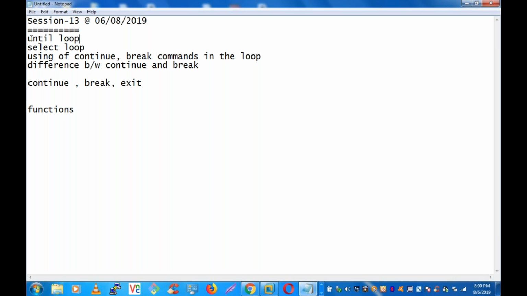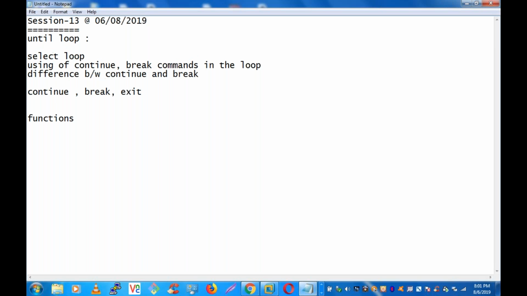We observed in yesterday's session the while loop and its drawbacks, and we overcame the drawbacks of the for loop with the while loop, and at the same time we can achieve all the functionalities of the for loop with the while loop also. So today we will discuss the until loop.